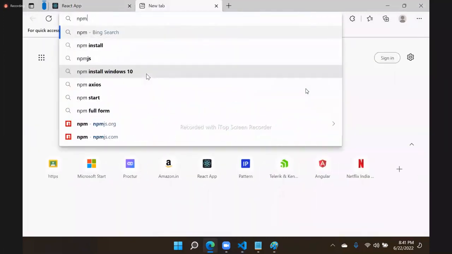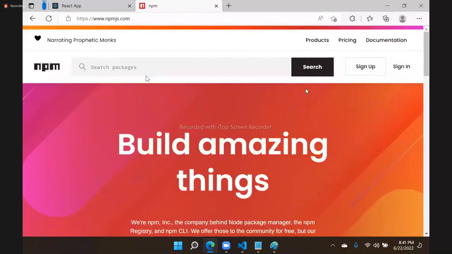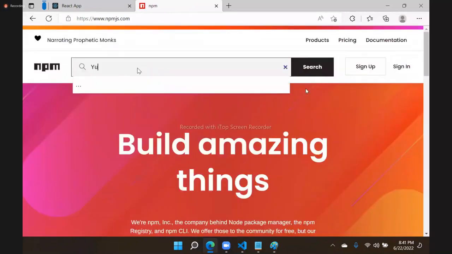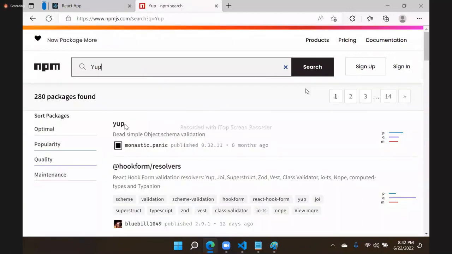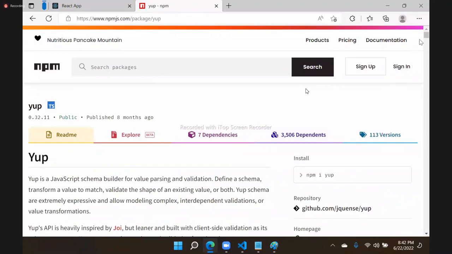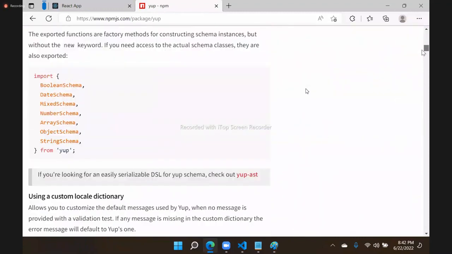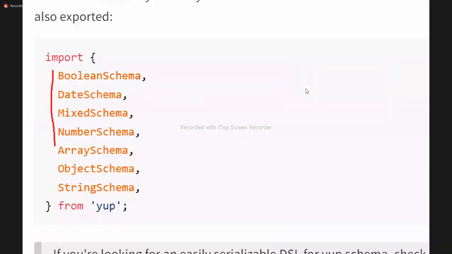npmjs. Here you can explore this Yup library. These are its documents. This is object schema validation. Here you see a lot of schemas: boolean, date, mixed, number, array, object.